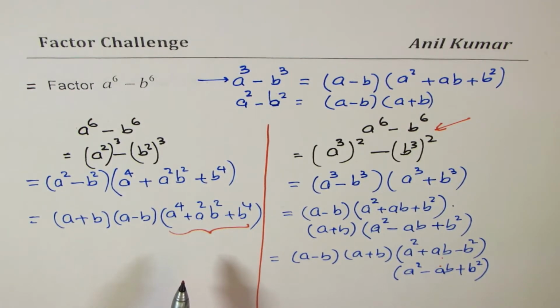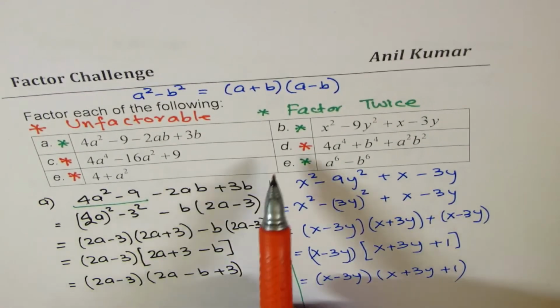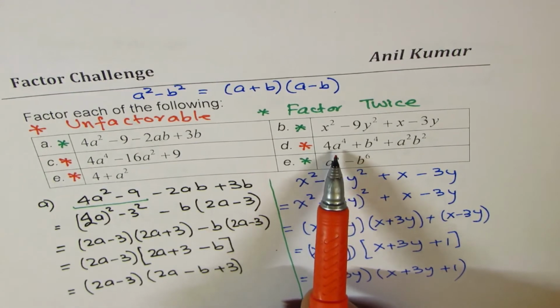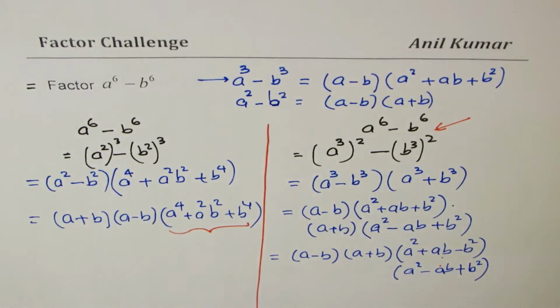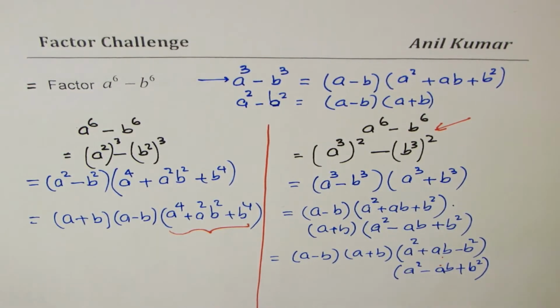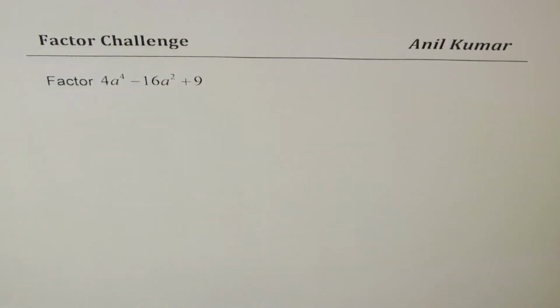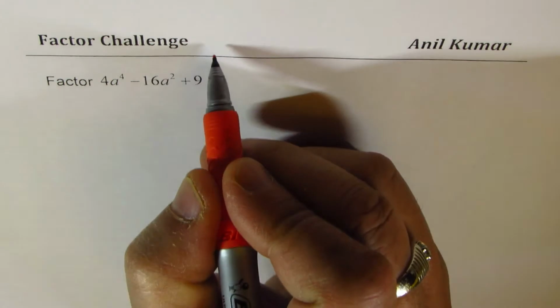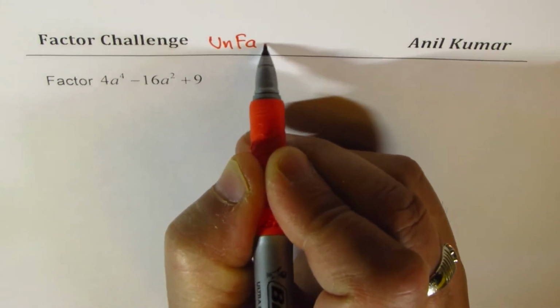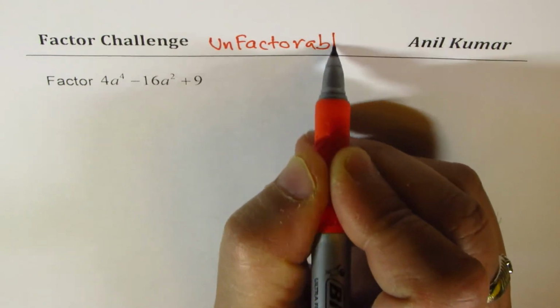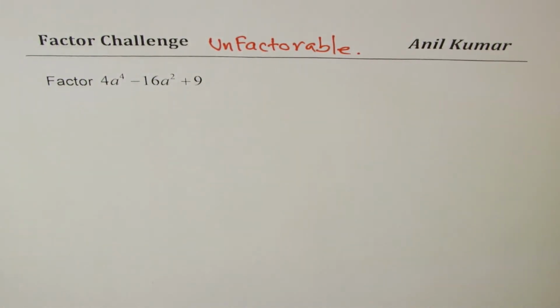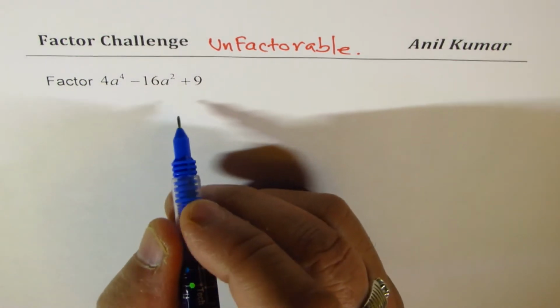So we have a basic example which is kind of like this. Let me show you here. This is part D, right? So it's kind of like this, not exactly, but kind of like this. So we will see how to factor that in one of our examples, but you should understand that you will actually get the same result, right? Okay, let's move on. So now we are taking care of unfactorable polynomials. These are, I say, unfactorable. Okay, now let's see how to factor them. So let's rewrite this to understand the issue.